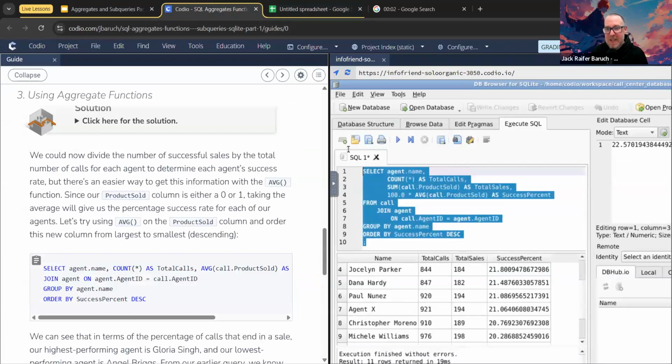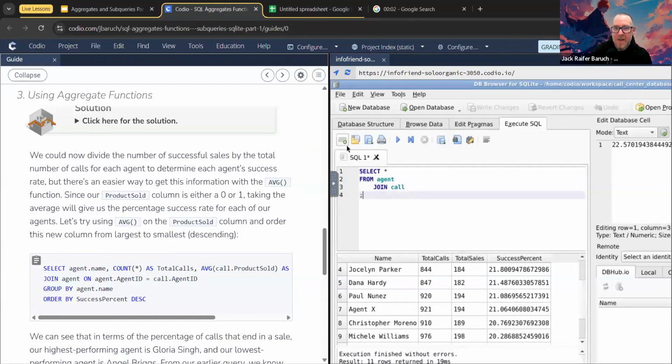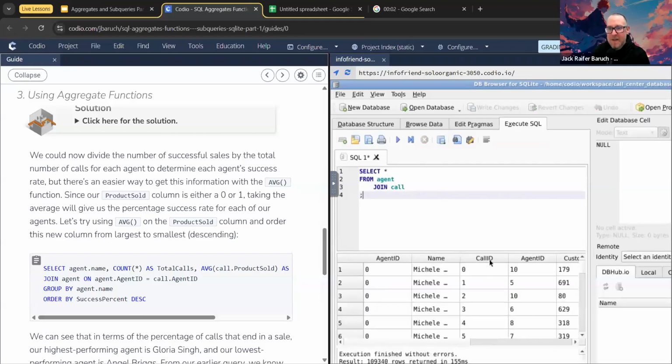Select all from agent join call. Here's an interesting one. Look, you actually get both.